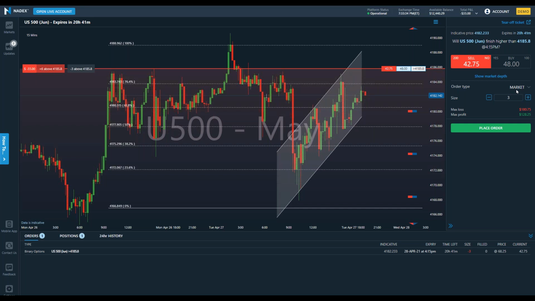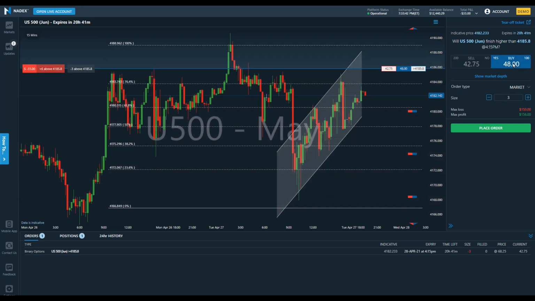Now, what is a market order? If I place a market order to sell, it'll just sell at that price. If I place one to buy, it'll just try to buy at that price. So if I place an order right now at 47 and a half, I may get 47 and a half. I may get 47 and 3/4 because the market moves from the moment that I hit buy. All right, and the market might change.